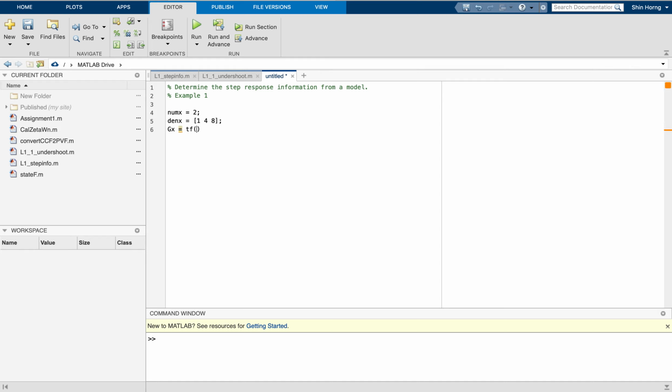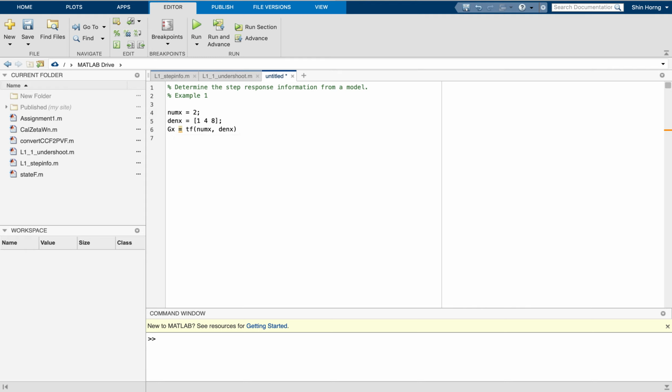I think I don't need to introduce it again. This is the transfer function command, which you can use to determine the transfer function of a system.